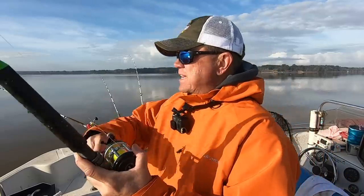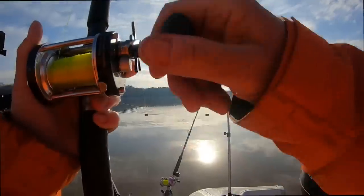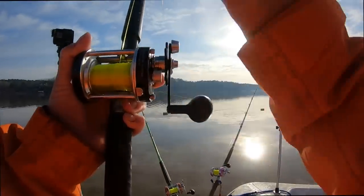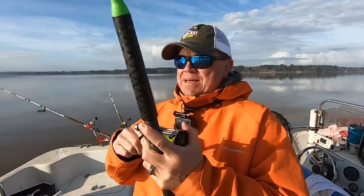I'm catching fish, I'm happy. That was the plan today. I'm not fishing super big baits. I'm just trying to get a little comparison with these floats on here. One, how effective this black is. I think the black plays a difference. After we get this fish in, I'll explain my theory on it.